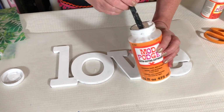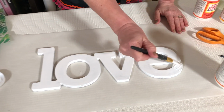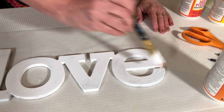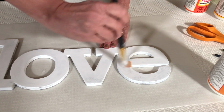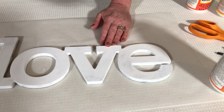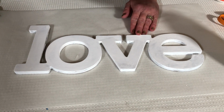So just gonna use my brush. At this point, I'm only going to be coating the tops of the letters. That's a part of the technique. We're going to do this in 2 stages. And I have a step out to show you how you do those edges. It's very simple, but the first part of this is that we want to get that tissue paper down to the top of our chipboard first.